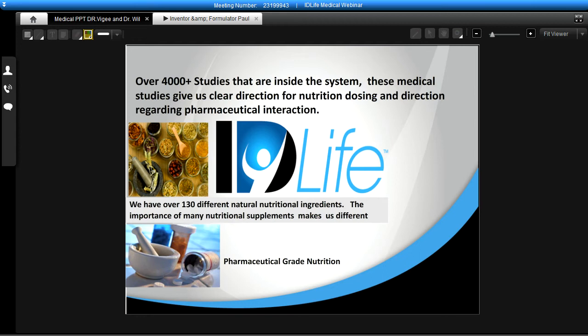So basically, what Dr. Sullivan and his group have done is they've taken advantage of over several thousand studies and over a period of more than 15 years to design what we call ID nutrition, individually designed nutrition. What they've done is compute algorithmic pathways that match what's called the personal health assessment. It's a stroke of brilliance, really, because it provides for us clear understanding and application of nutritional principles, which continue to evolve, showing us that we need not only vitamins and minerals, but probiotics. We also need things like antioxidants and omega-3s to balance out our nutrition. And as Paul Sullivan is saying, one size does not fit all. You wouldn't give an 8-year-old the same thing you would give an 80-year-old.